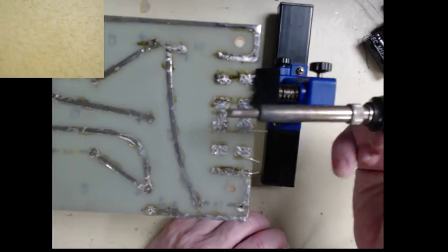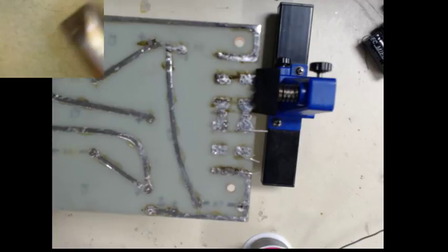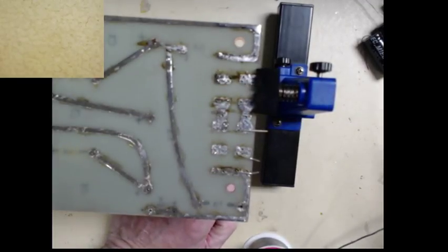Let's see. Come on, camera focus. Let's try the little one if I don't melt it. So this is a pretty fat chisel tip that we'll use to start soldering these diodes down. I'm still looking at the orientation, make sure I got it right. Something's telling me I don't. Yeah, that looks right to me.